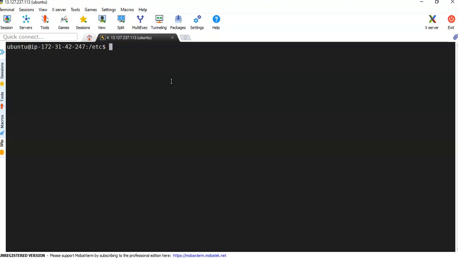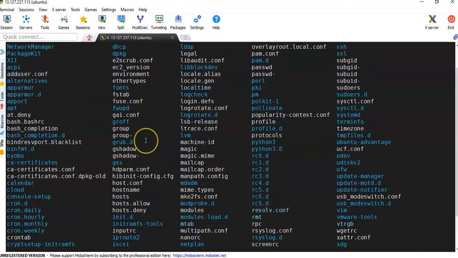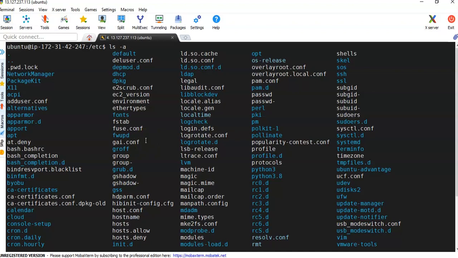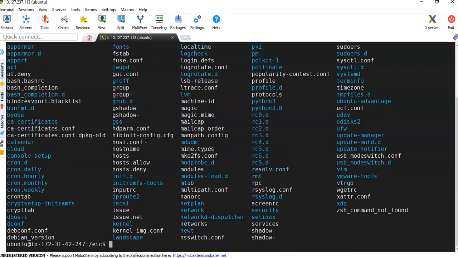And also we can see the hidden files. Same like in Windows, we have some hidden files. Whenever you go to the option show hidden files, then only it will display. Same way here, we can see the hidden files, which start with a dot. If you want to see that, then you should use the A option with the ls command. So I'm using -a. Here mostly I don't see any files and directories with the dot.